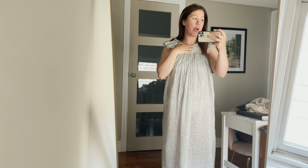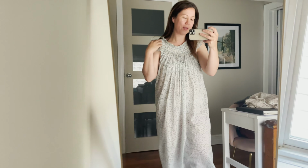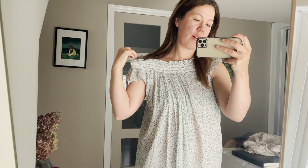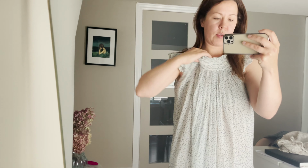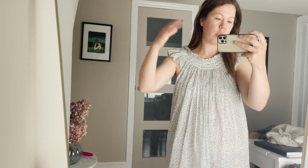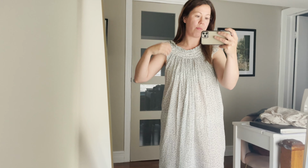The other ones, I breastfed in with my son, and this one, I don't breastfeed him anymore. So this one is a brand new one that I'm not stretching the collar out. And this is as much as you can do. So the embroidery on it stops it, I believe, from stretching out. So just to let you know, if breastfeeding was in your near future, or if you wanted to wear this off the shoulder, you can't unless you go up a lot of sizes and then it might be too low on the sides.